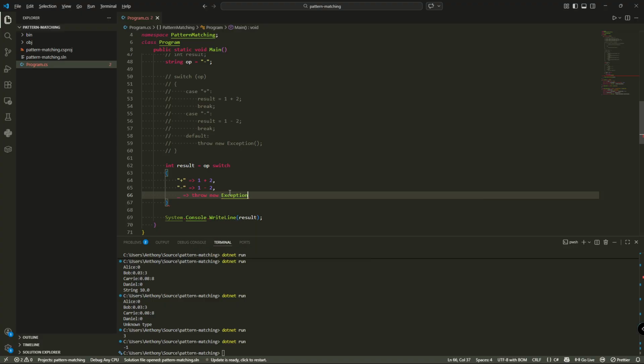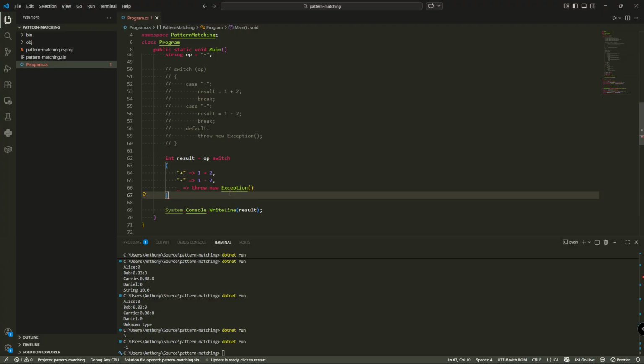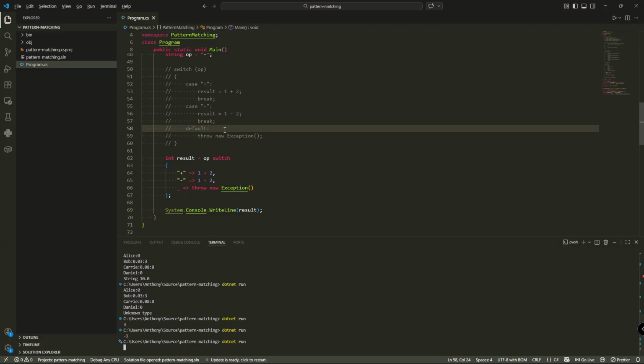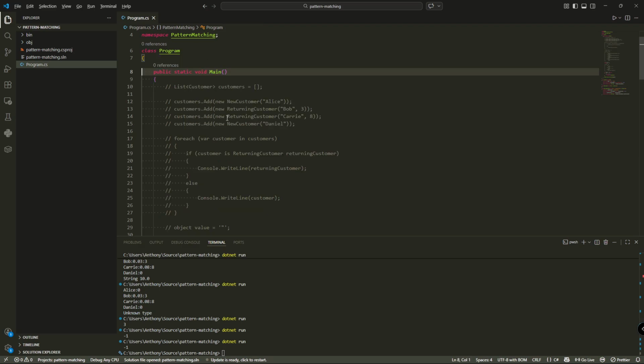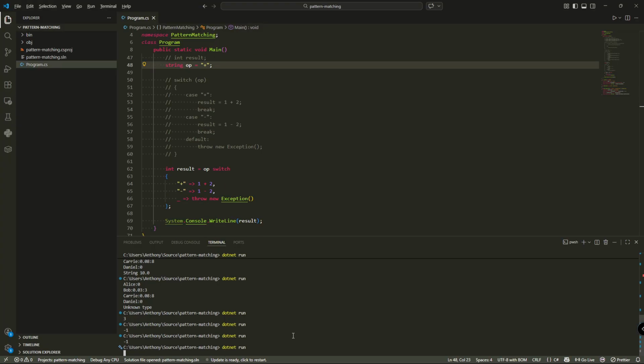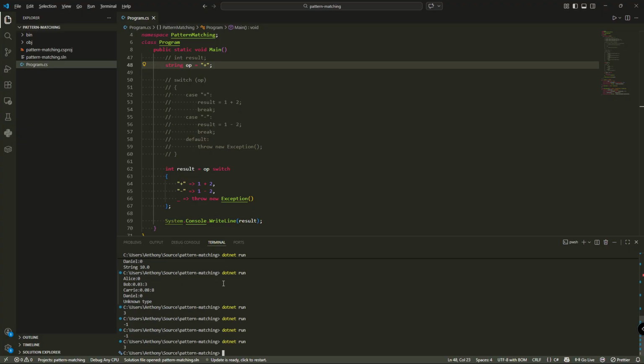Throw new exception. Here it is. If we run this now, with minus we'll get -1, with plus we'll get 3. There we go. So these are functionally equivalent.